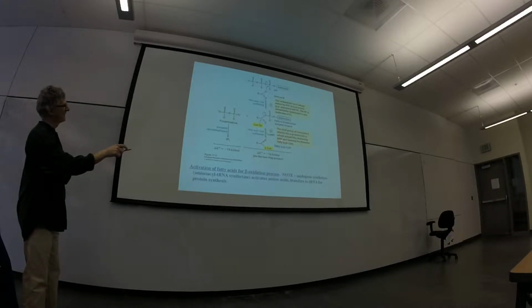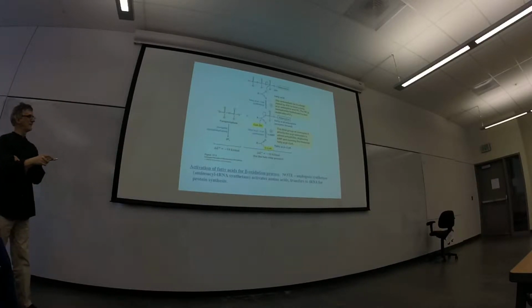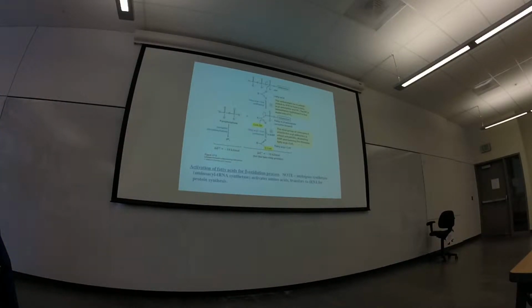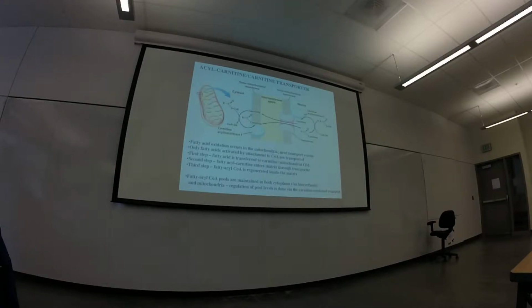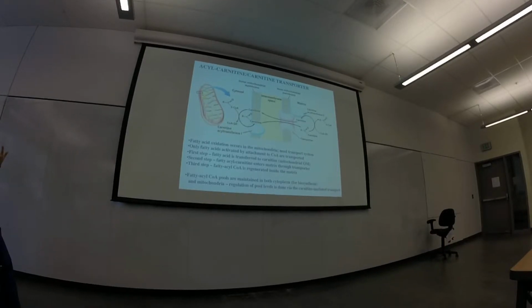That discussion was not in vain. So AMP, you would need 2 to go back up. And so we will see in a few slides when we do the arithmetic that this is costing -2. But what we also get out of it is a thioester, which is a nice high energy bond. So that's good. Okay. So this is generating the fatty acyl-CoA, and that's the key thing we have to have. The fatty acyl-CoA is generated in the cytosol. So that last reaction was a cytosolic reaction.